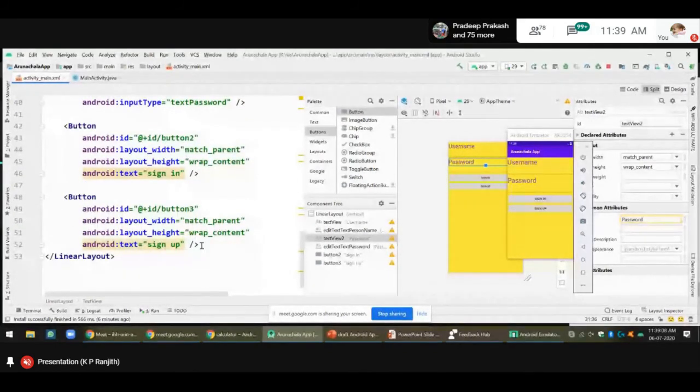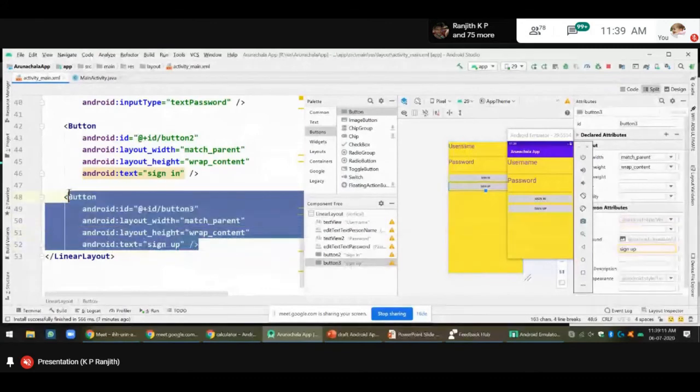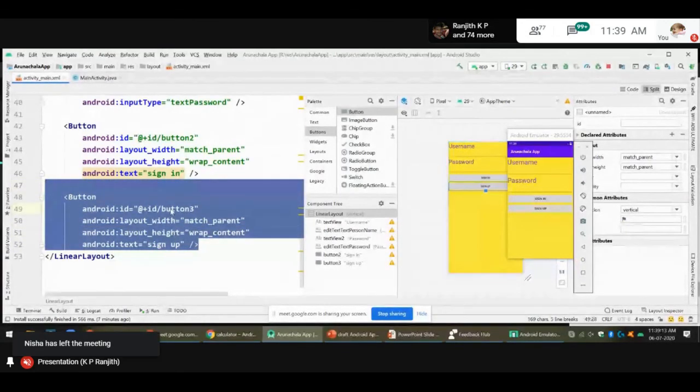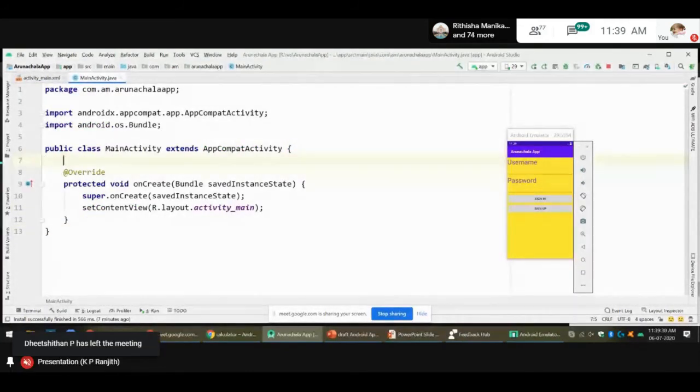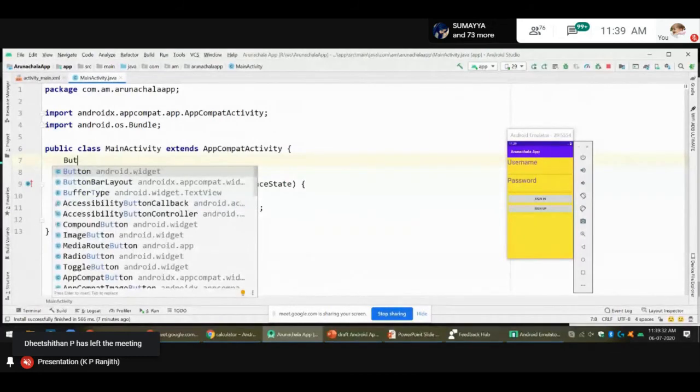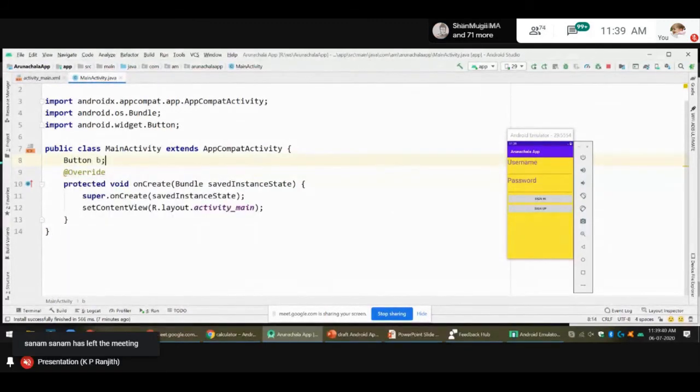So the button, listen carefully, very important. Sign up button. Button 1, button 2, button 3. What am I going to do with button 3? Here there is Java. For the button variable, we give the int type. I just created a variable for button predefined class.